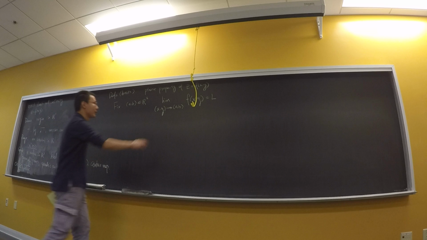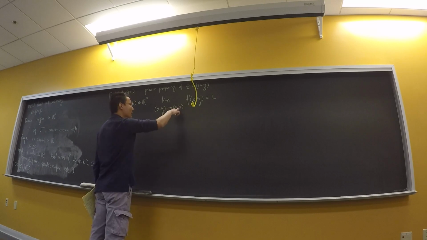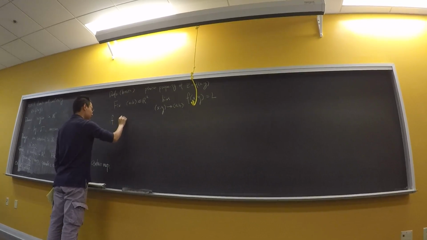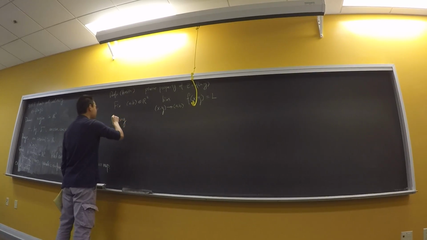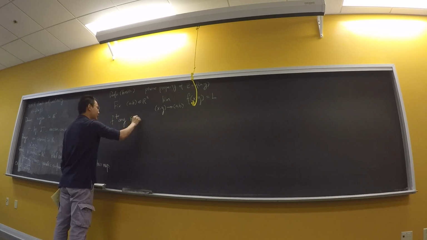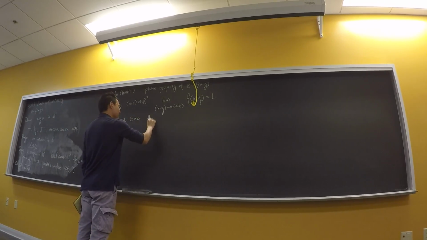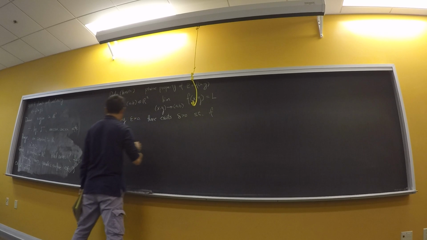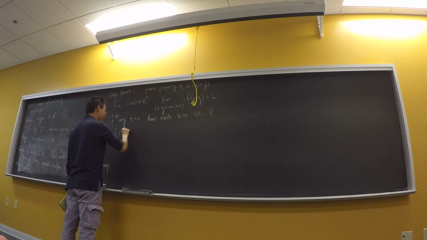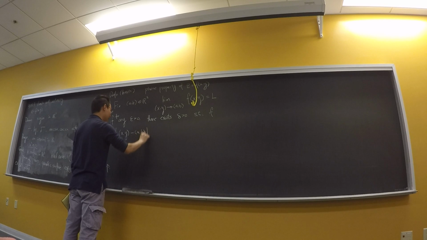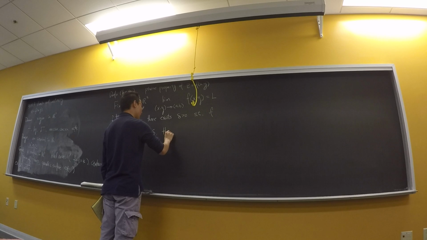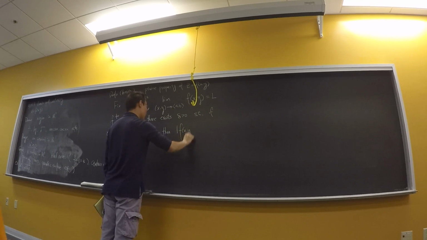So the limit of a function when (x, y) approaches (a, b) is equal to L if for any given epsilon greater than 0, there exists delta greater than 0 such that if the distance between these points is greater than 0 and less than delta, then the function value difference is less than epsilon.